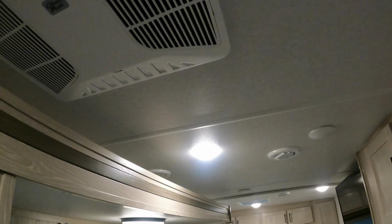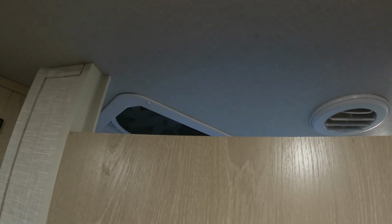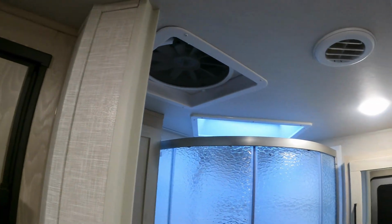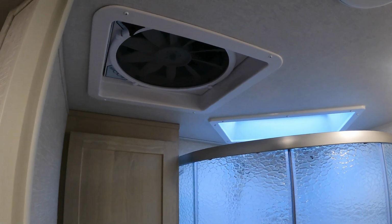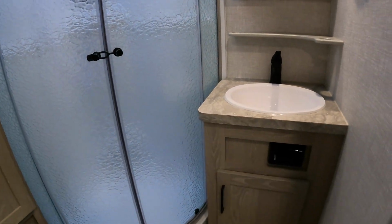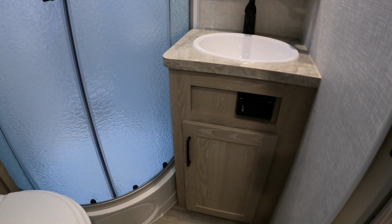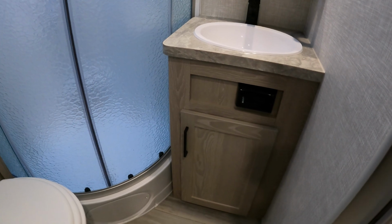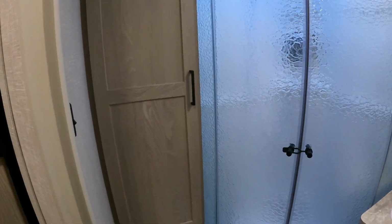You open up that vent down there, you open up this, it's got an amazing, extremely powerful, I believe with max air, high quality vent. You just suck all the hot air out of here, you don't have to worry about it, so it's very quick. And so at first you think, okay, it's underwhelming. No, there's nothing underneath there, just so you're aware. It's actually hiding, I believe, the hot water heater. But at first when you look at this, you go, it's kind of underwhelming.